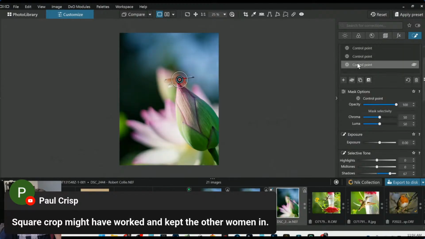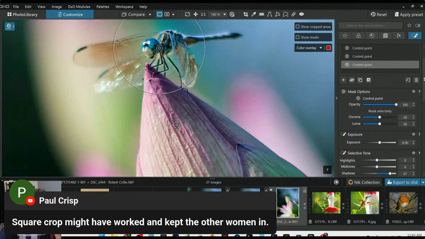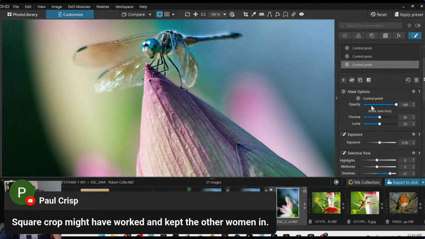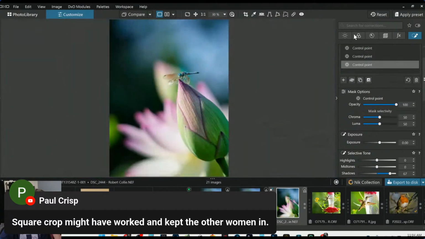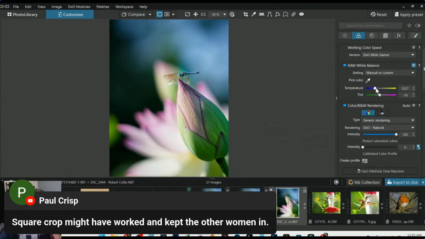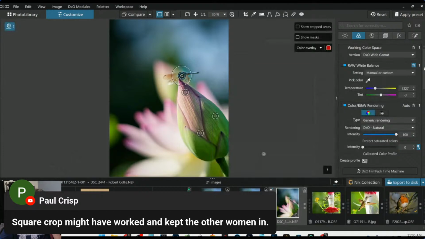And then, wow, it's a lot sharper because the DxO optics module has been applied. So let me warm up the image a tiny bit. There. Move it there. Okay, let's see how that looks.